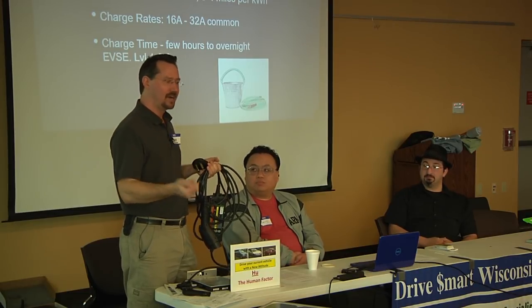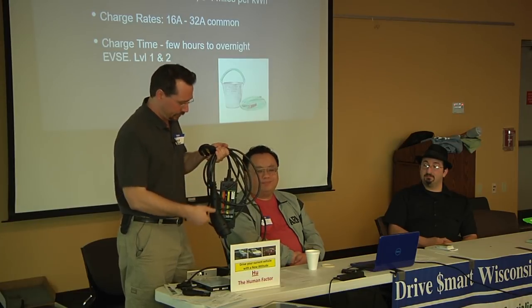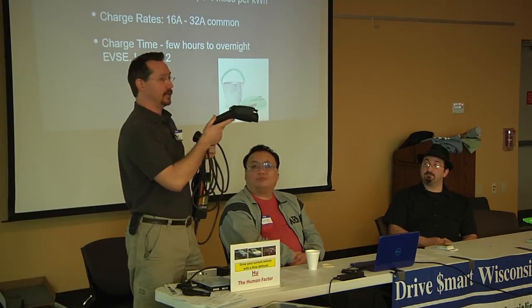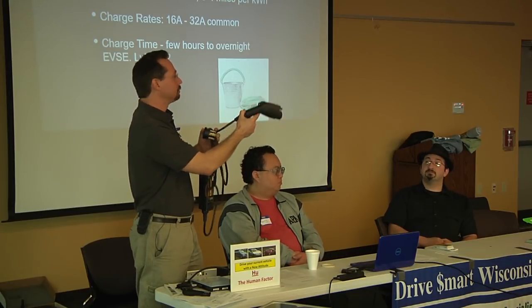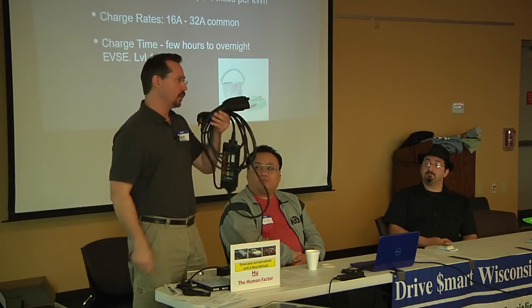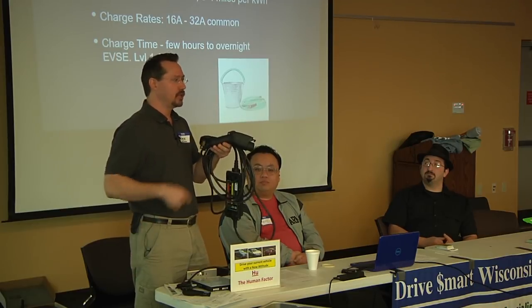When you charge an electric car, it's kind of like charging your cell phone. You plug it in, you walk away, you don't think about it. Whether you drive a Ford or a Chevy or a Nissan or a Mitsubishi, your car will have this connector on it. This is a standard. Right, the Prius Prime, the plug-in Prius. This is called a J1772, sometimes called a 1772 or a J-plug.